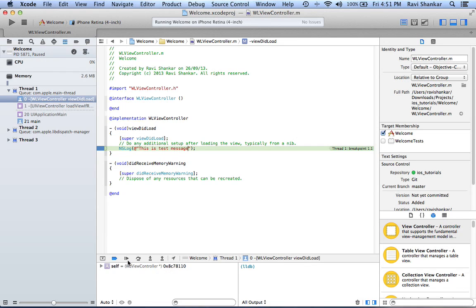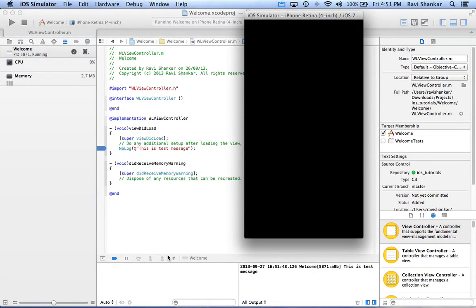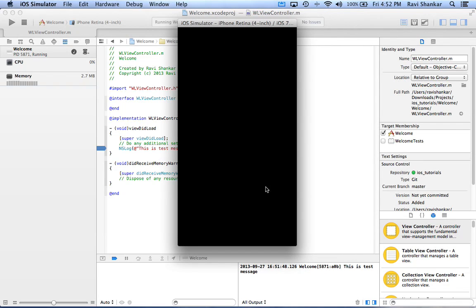So let's just do a run. Now you should be seeing the view controller with a white background.